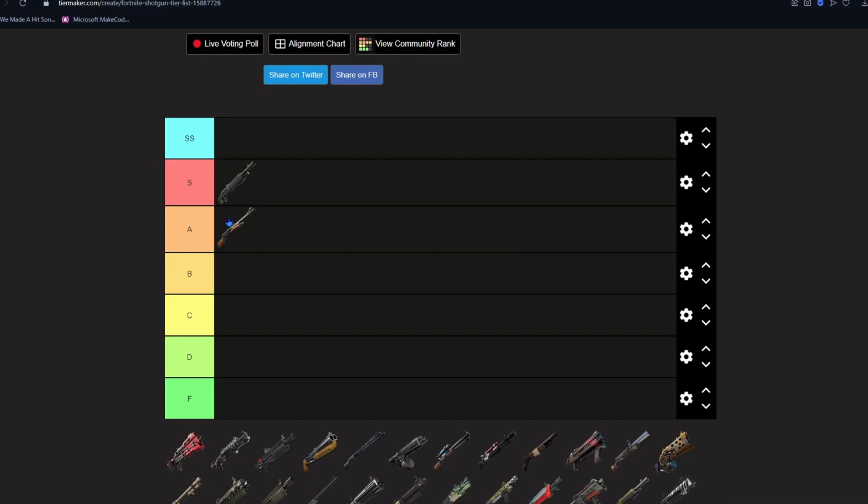So the reason these two are separate is because the normal lower rarity pump, it's good. It has decent damage. It has decent headshot damage, but it's lower rarity. You can't really go in S tier for being a low rarity weapon most of the time.